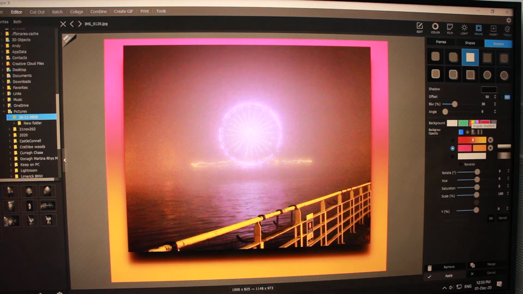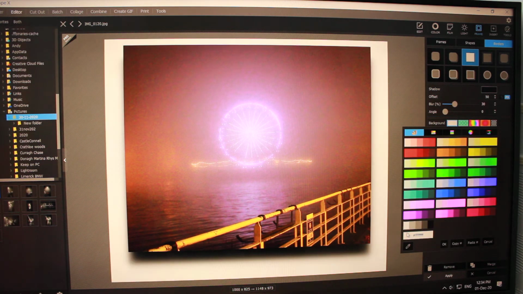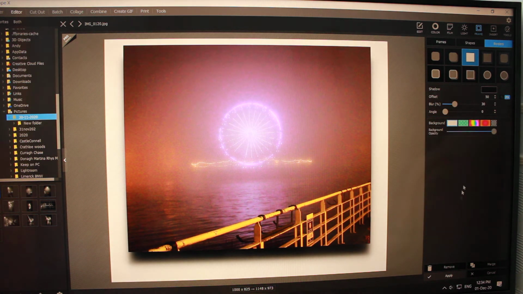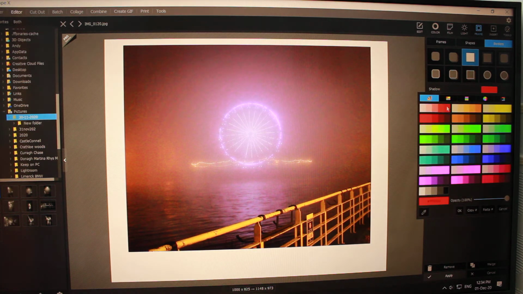You can do other things then, like you can pick your own colours. I haven't really played around with that. And this is back to the borders, so you can also change, as far as I know, the colour of the shadow.